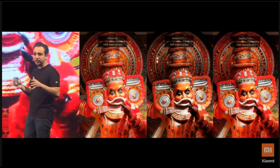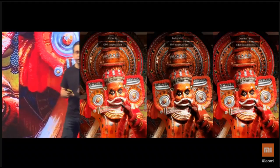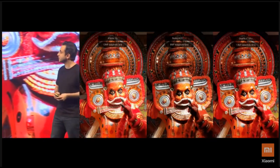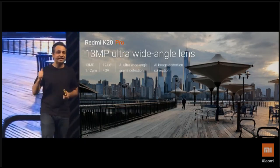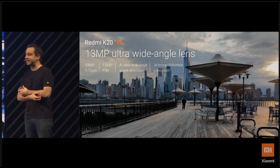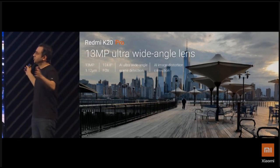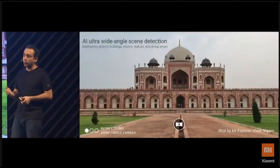Now that's been the 48 megapixel main camera and the 8 megapixel telephoto. We've got a third one, and this one obviously is a magical camera lens. It's a 13 megapixel ultra wide. It's 124.8 degrees. It's wider than anything else out there, and of course, lets you capture a lot more. Why do you need this?